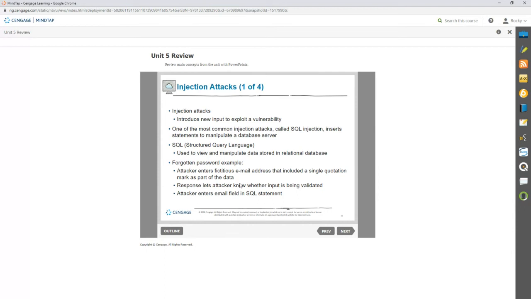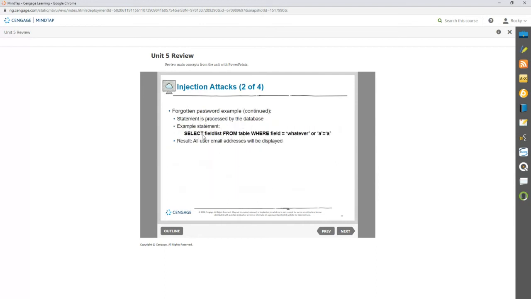So we'll look at the example here, like the forgotten password. The attacker enters a fictitious email address that included a single quotation as part of the data. All right, so this response lets the attacker know whether input is being validated. And then the attacker enters the email field in the SQL statement. The statement is then processed by the database.